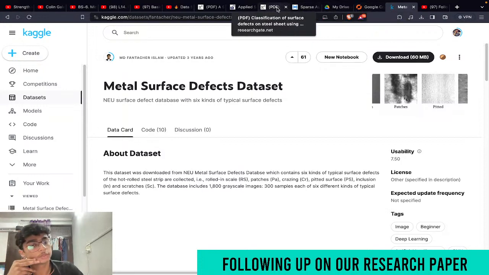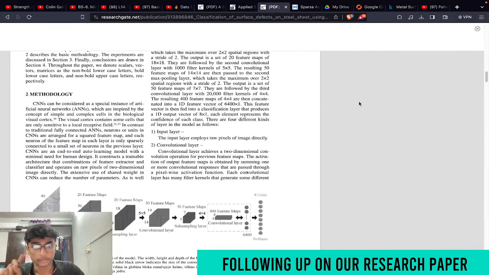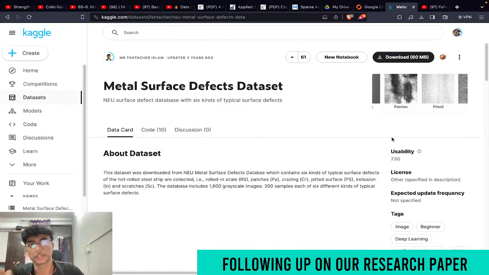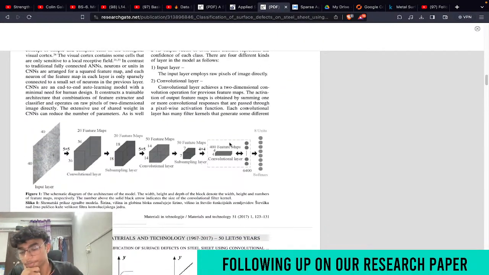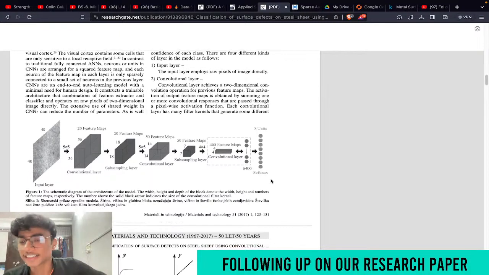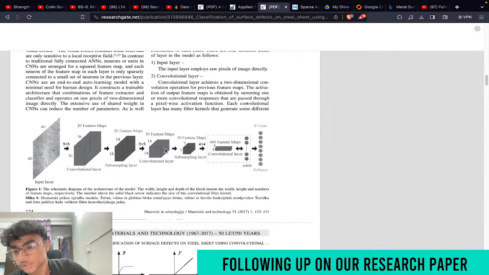So I was going through some research papers on classification of surface defects, right? I was particularly looking at the research papers that use this particular data set, because I'll be using the same data set. I found that there was a paper proposed that used this neural network. So I was like, okay, we already have a neural network here, which uses very basic ideas, and now there is something in this paper where they use sparse autoencoding for estimating the weights.